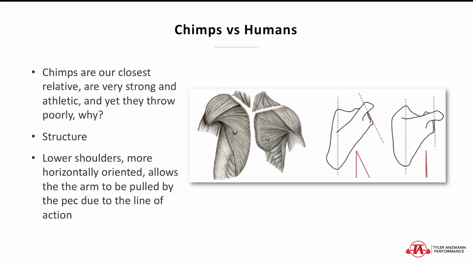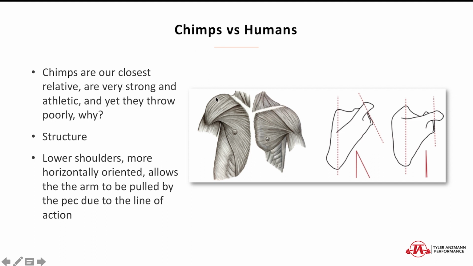All right, and this is one of the things that we talk about with the arm being in plane, right? The chimp is going to tend to have his arm way up here, so we'll be rotating through the plane of the shoulders, right? But we're not effectively transferring that energy into the arm because the arm is out of plane significantly by being so vertical like that. And it's just the orientation of the shoulder here.